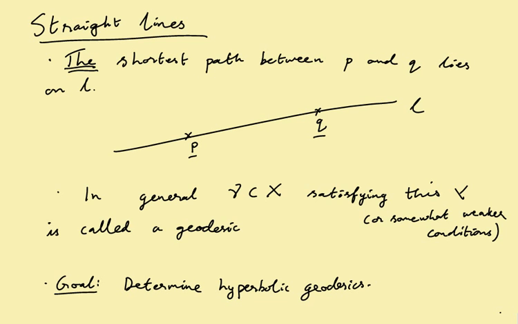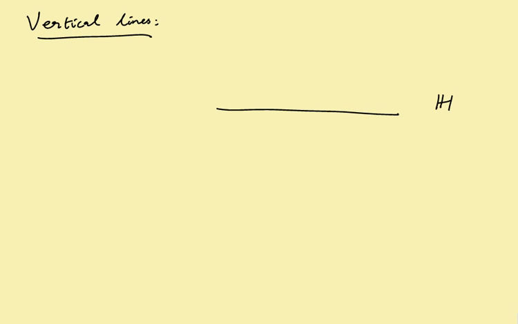Okay, this is of course standard Riemannian geometry, but we won't do that. What we'll do is use a lot of symmetries. So our first set of hyperbolic geodesics are vertical lines. So here we are looking at the upper half plane, and let's take a vertical line. Okay, perhaps it will be in another color. Let's take a pair of points on it, P and Q, and we claim that the shortest path between P and Q actually lies on the line which I haven't yet given a name. Let's call it gamma.